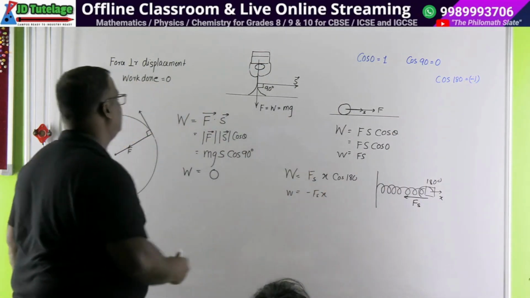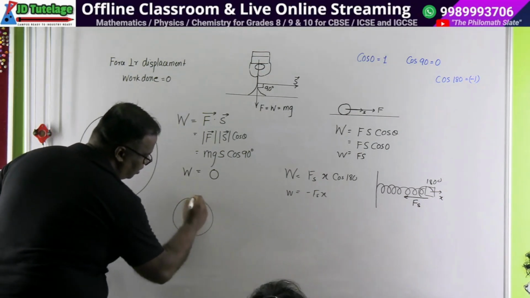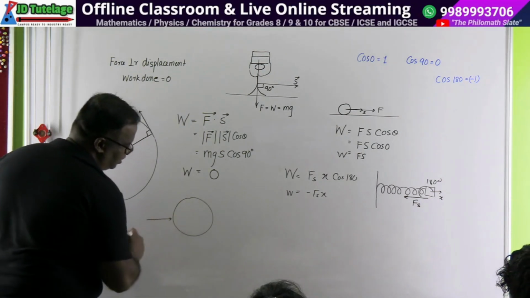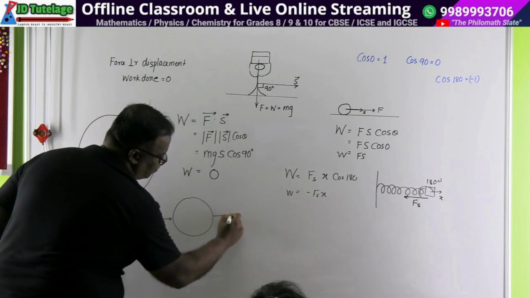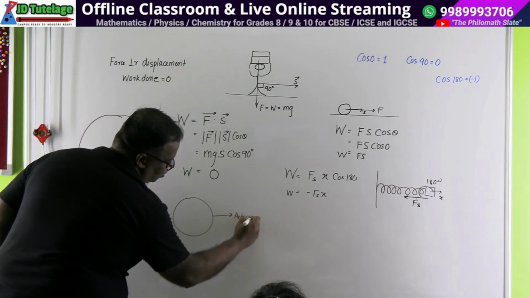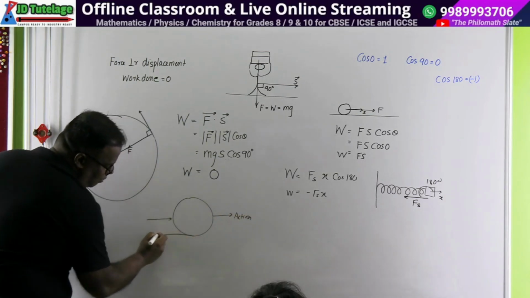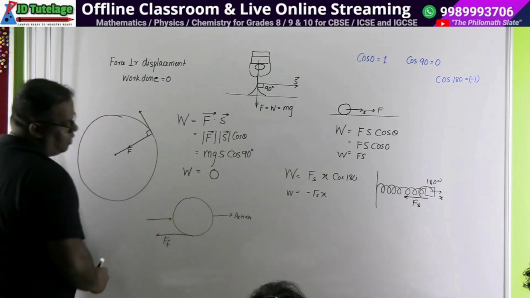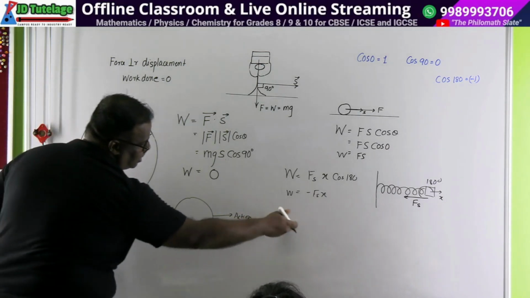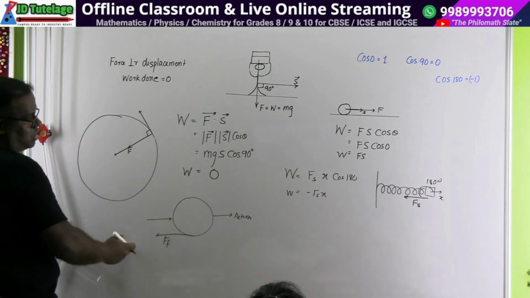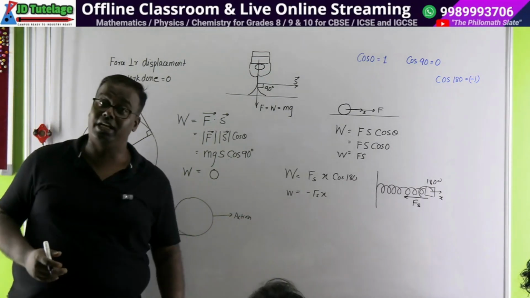You don't like this example, want something else? Football. We have given a kick out here. Action. So the football's action force is on this side. Don't you think the football will also face a frictional force on this side? Now the displacement is happening on this side. Frictional force is pulling on this side. Work done will always be negative.